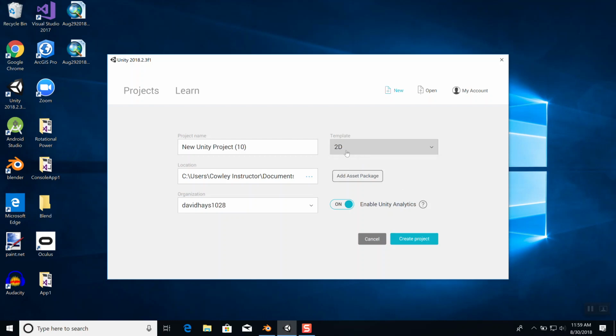Okay, so now make sure it says 2D and click Create Project.